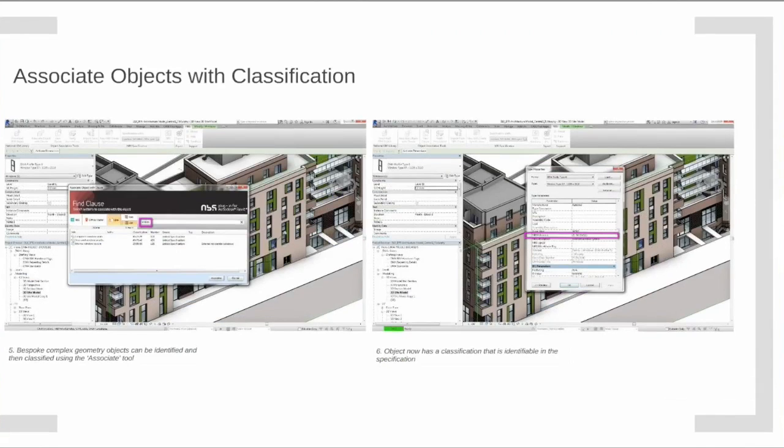And the Revit tool also allows you to create spec items from objects that are bespoke. So, this was a high-end scheme which had some bespoke elements to it, but we could then, even if there wasn't an object directly associated with it, it meant that the Revit plugin allowed us to post-associate it with the spec.